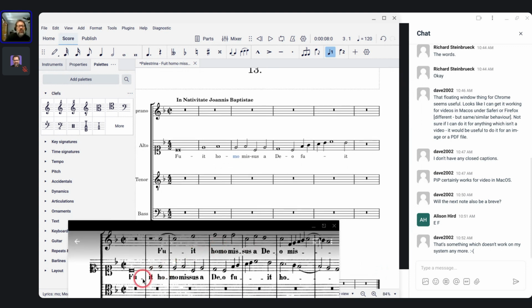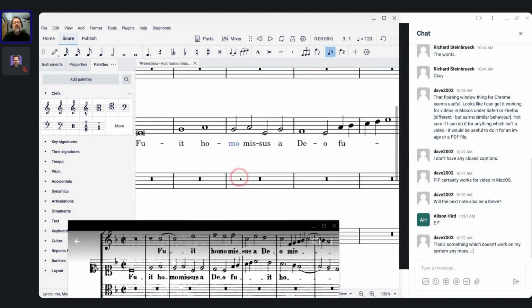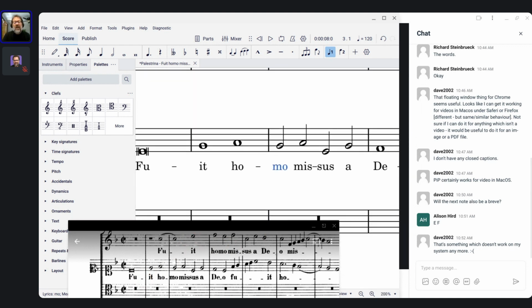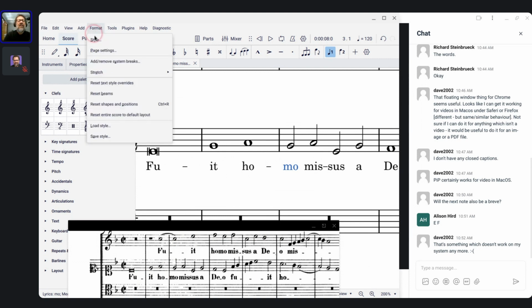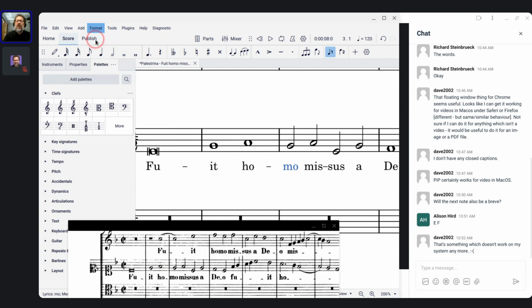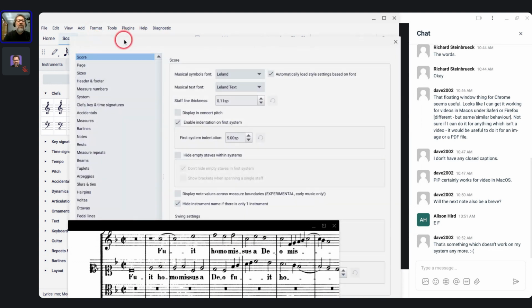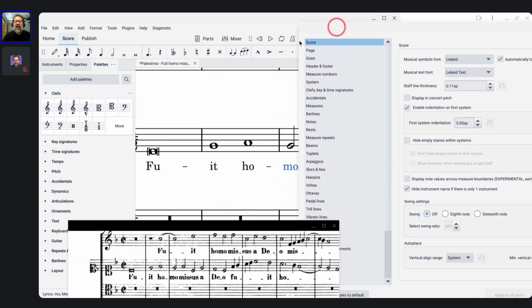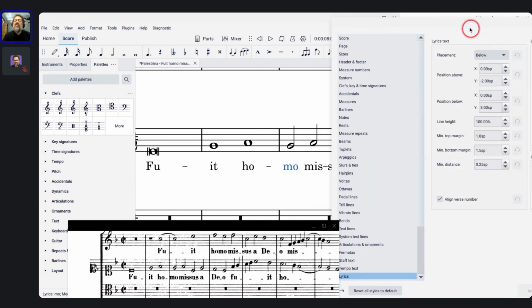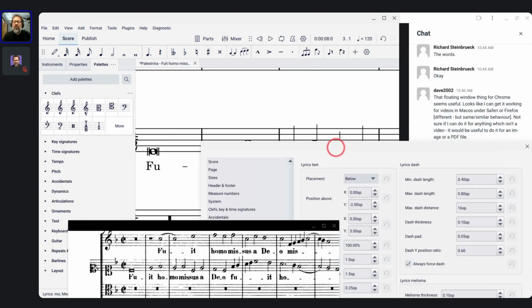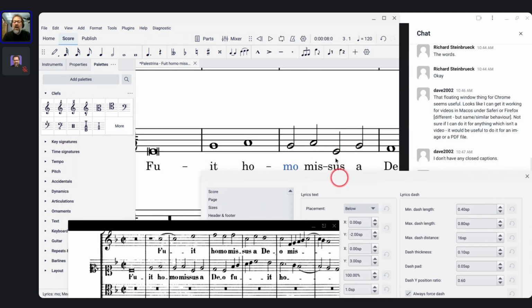One of them, I said, if you know that your audience is accustomed to reading Renaissance scores that display the hyphen down low, let me show you how to do that, because MuseScore does support it. This is a relatively new feature, I think. I don't think it was in MuseScore 3. I'm not even sure it was in the initial MuseScore 4, although I could be wrong. I'm going to go to Format, Style, and then under the Lyrics section here, I'm going to see a setting for dash Y position ratio.